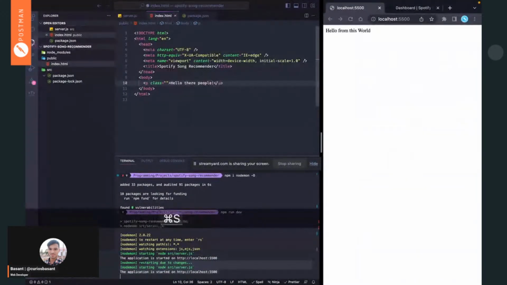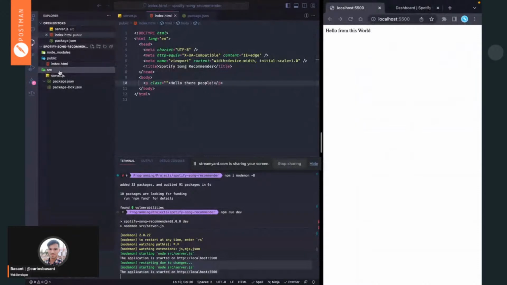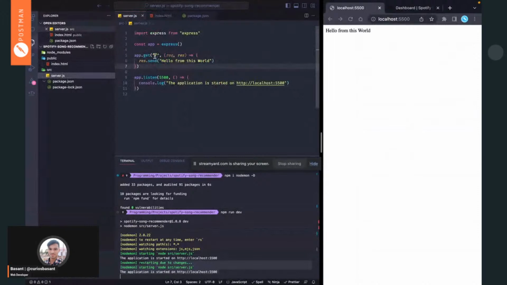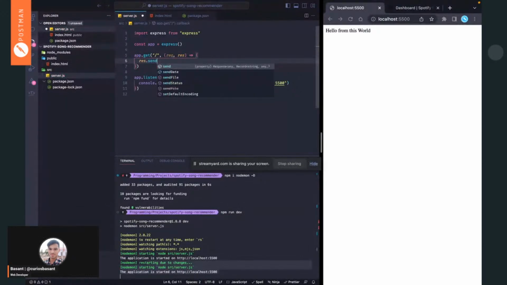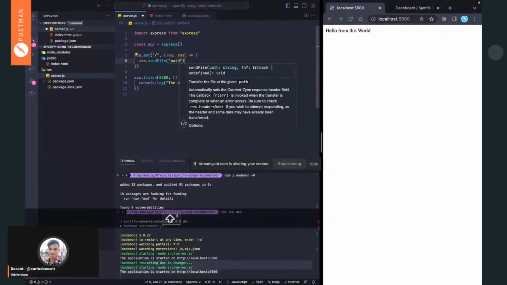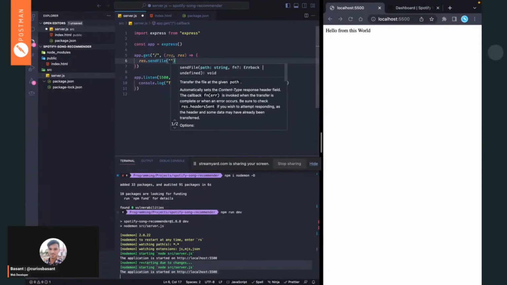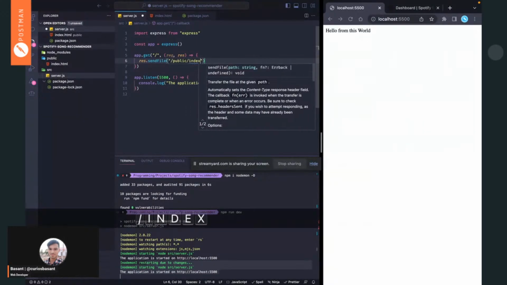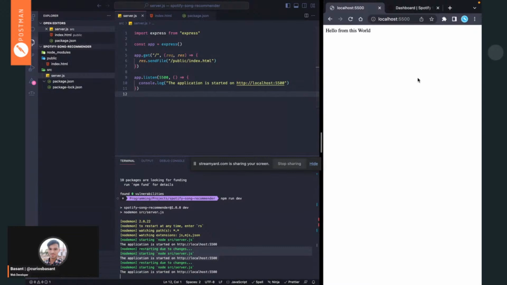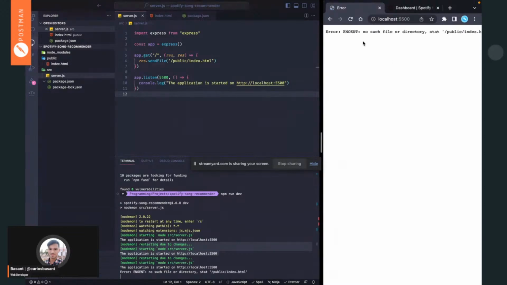people. So to use this file via Express, on the home route we need to serve this index file. So we can remove this here and we can say, is it sendFile? Yeah, I can say sendFile, and add a path to it. Where is it? public slash index dot html. Let's save this and try it out. There is no such file or directory.